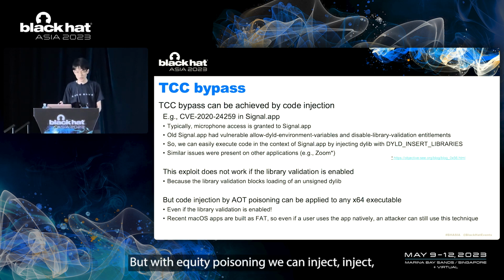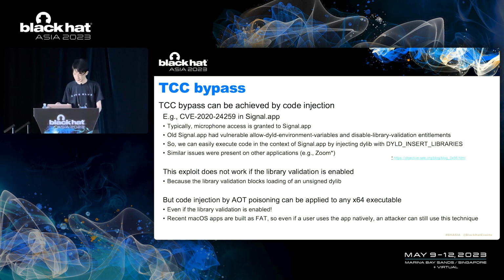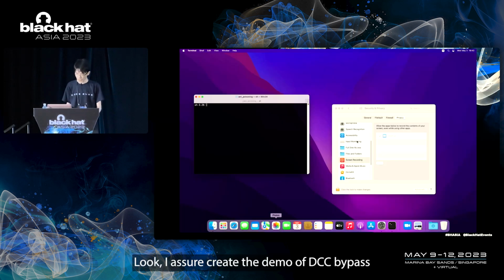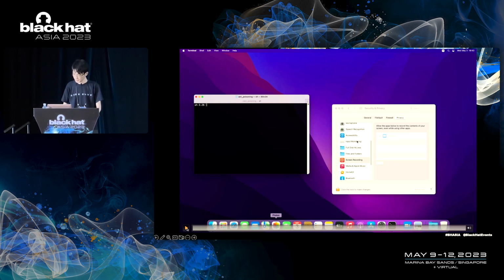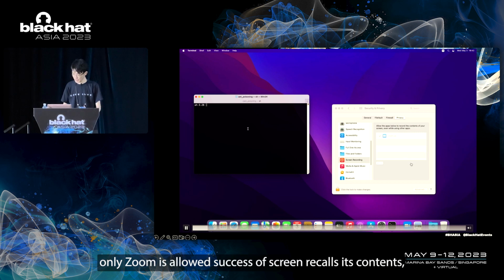But with AOT poisoning, we can inject code into applications even if they are code signed. Okay, I will show a quick demo of TCC bypass. Only Zoom is allowed to access the screen and record its contents.